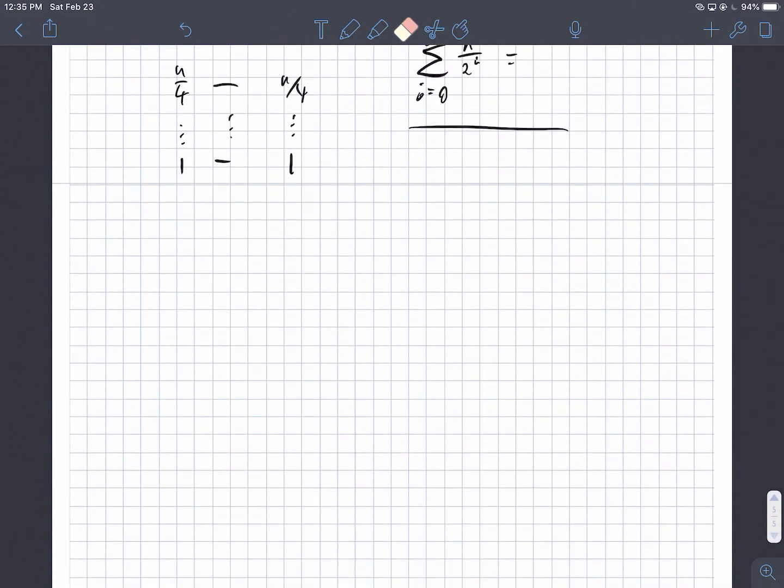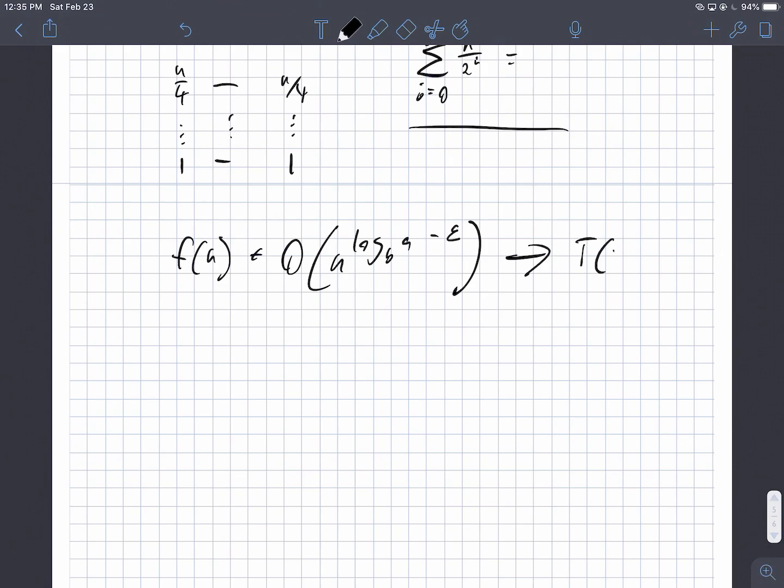The theorem itself says something like, if f(n) is big O of n to the log base b of a minus epsilon, this implies T(n) is an element of big theta of, I forget something. This is probably the format it would be given, just raw, like implies, with no explanation. So you should still know how to use it and be familiar with it, but we'll give you the usual three cases.